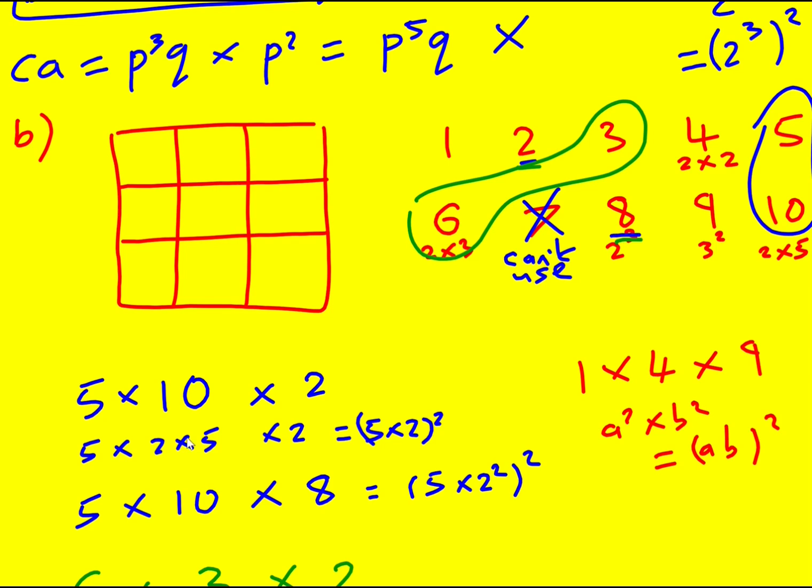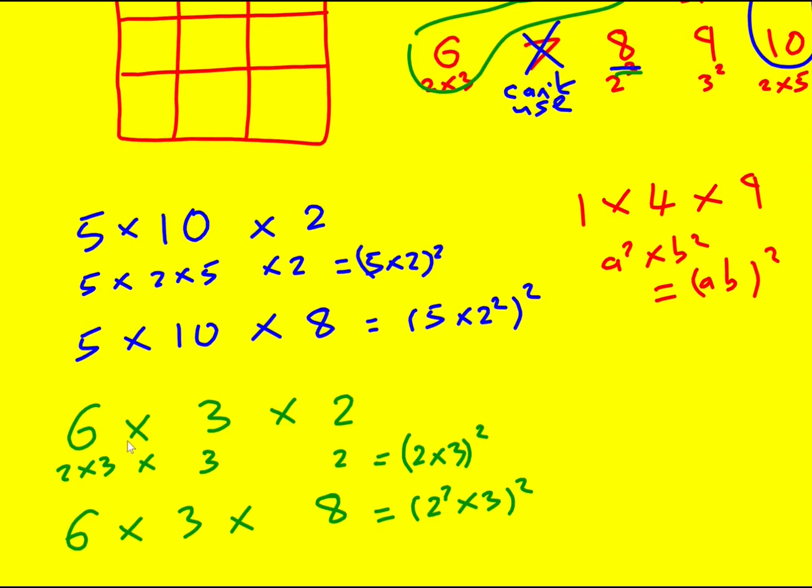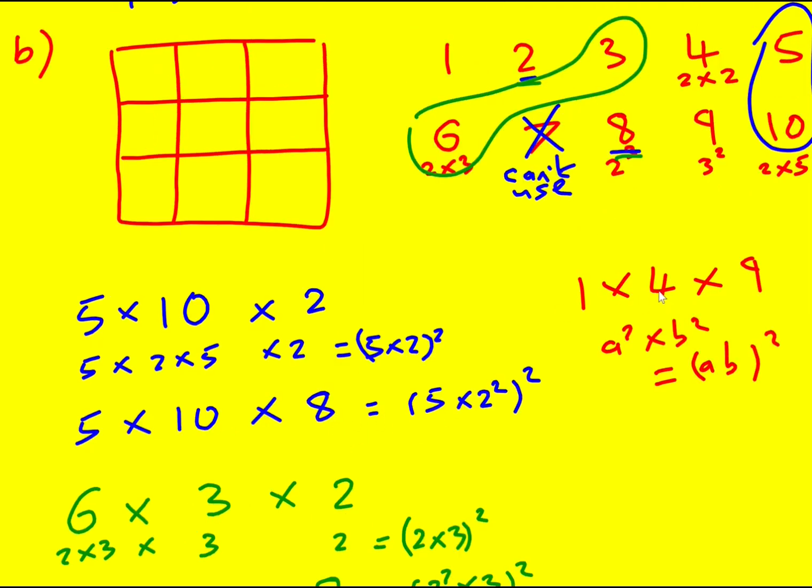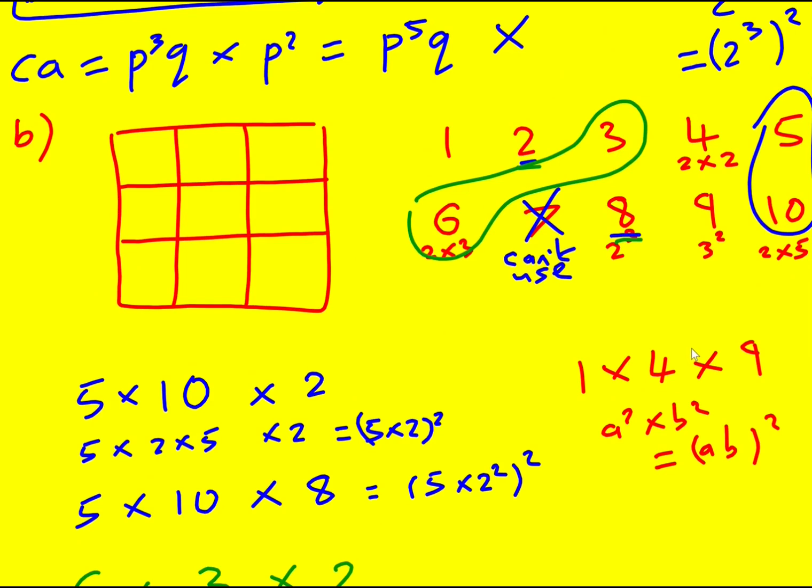Now there's not going to be any other possibility because I have to couple up the 5 and the 10 to get the even power of 5. I have to couple up the 6 and the 3 to get an even power of 3. And then I can either use 2 with this one and 8 with this one, or 8 with this one and 2 with this one. So that's two possibilities. And then I'm just left with using 1, 4, and 9. But that will work though.